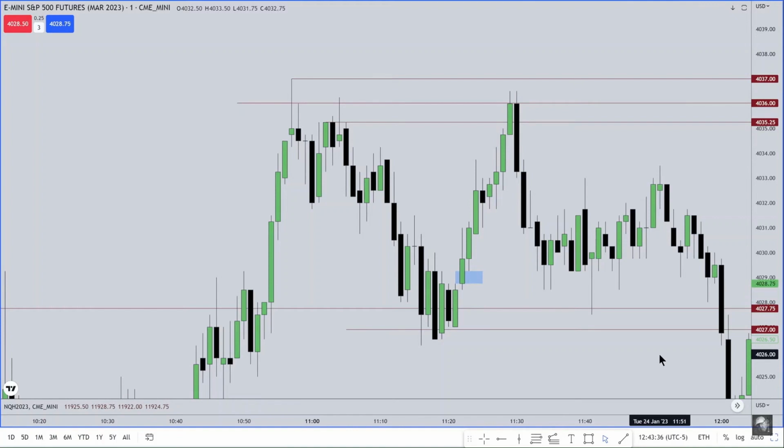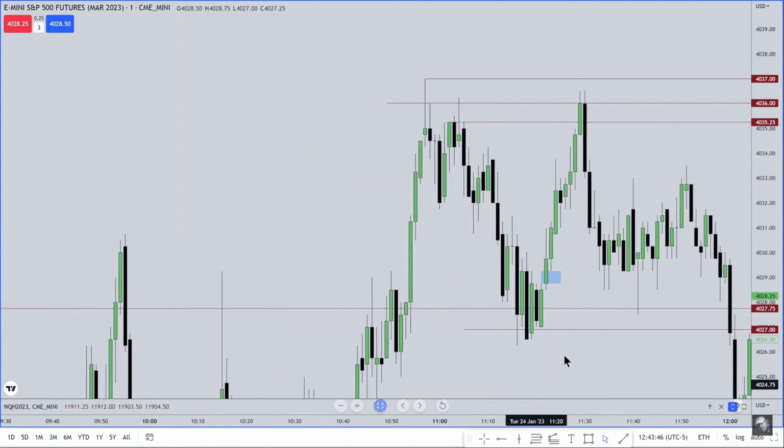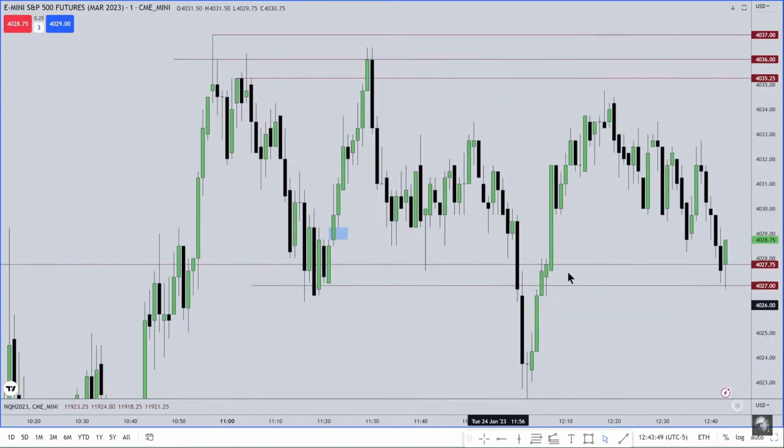I teach that most of the time you're going to be squaring your position before noon. I'm not saying that I don't trade in lunch. I do. I have done it. But as a developing student, you don't want to be doing that because you don't know the characteristics that are part of that.